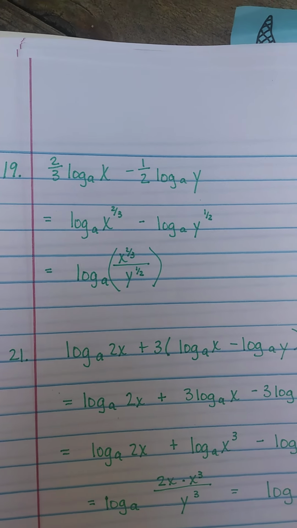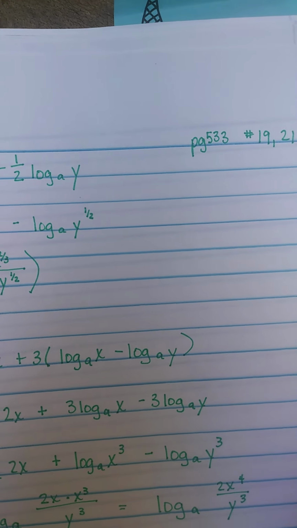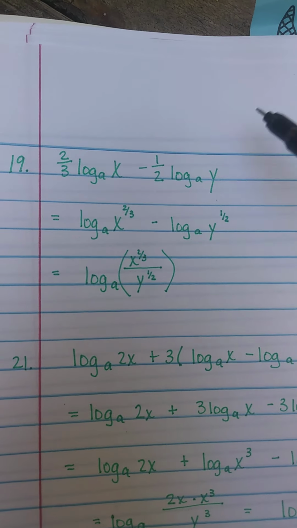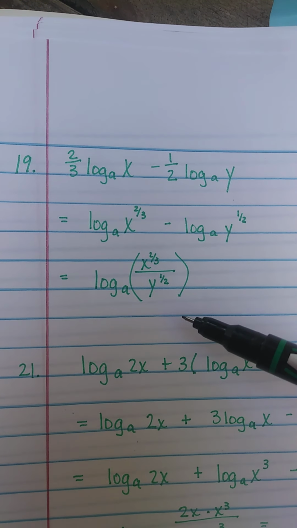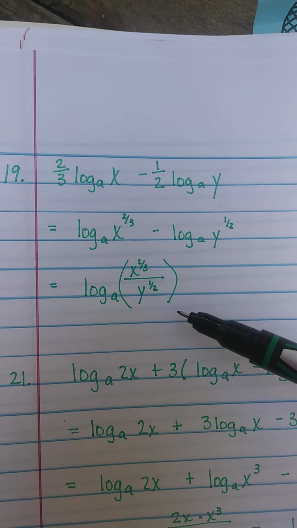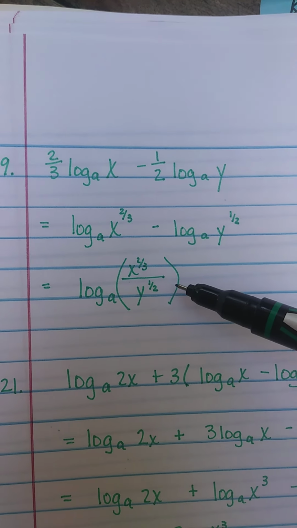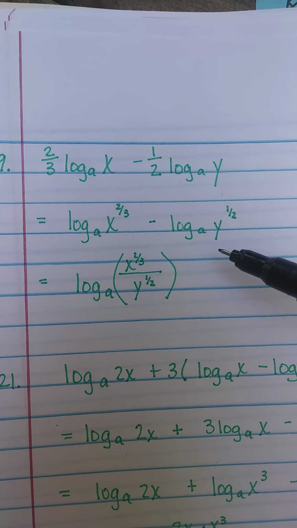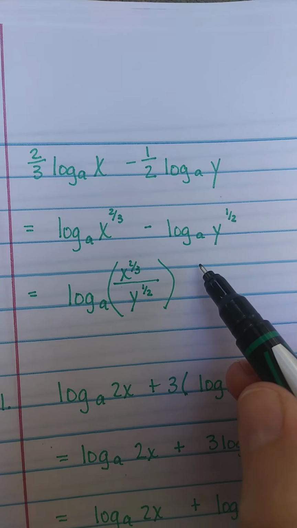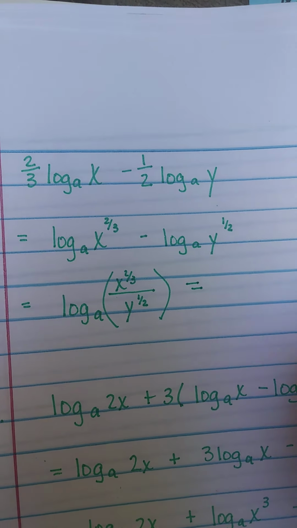Hey, so this is to answer some questions about 19 and 21 on this homework assignment. I worked it all out here, and I'll go through it real quick, but I'll skip to the moral of this story: the answer I got is not exactly the same as what's in the back of the book. They rewrote this bottom fraction.